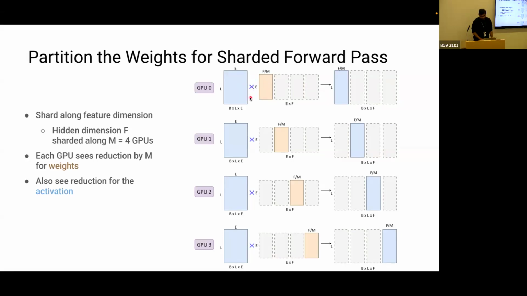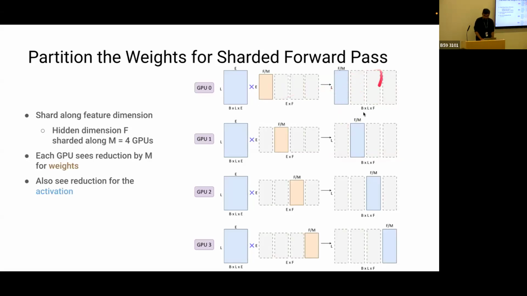And now you can do your matrix multiply. You're trying to do an L cross E matrix multiplied by an E cross F by 4. The result is going to be L cross F by 4. You've actually already done parallelizing this layer because everything that you need for this matrix multiply already exists on your local GPU. Why is that? Because the way matrix multiply works is you take a row of your first input matrix, you take a column of your second input matrix, and you compute the dot product. So clearly for any entry in the final matrix, you have the full row and the full column on your local GPU. So your parallelized matrix multiply is already done.